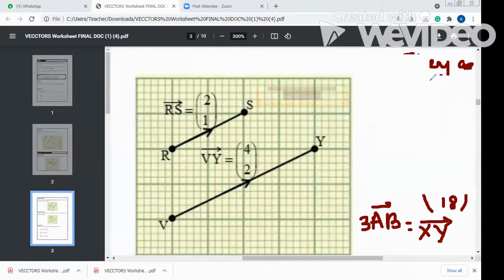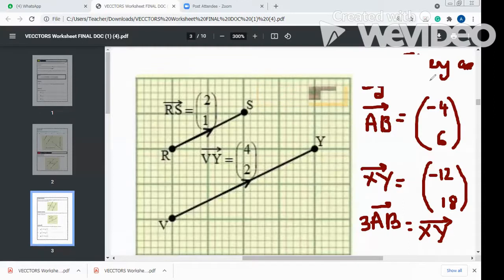I was going to ask, if the two vectors are parallel, like you have RS and VW, is it supposed to be the one number that we divide or multiply with all of them? Right. One number, only one number. So you can't have two different numbers. It has to be one number that you multiply by RS to get VW, or VW to get RS.